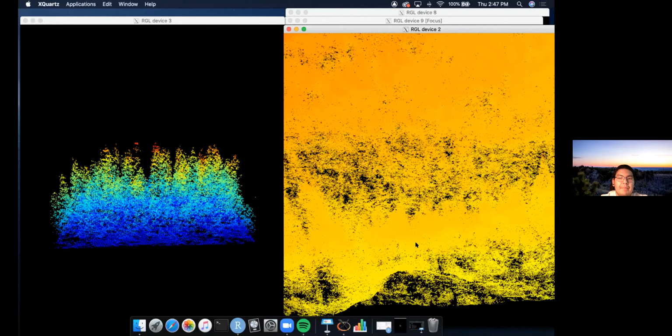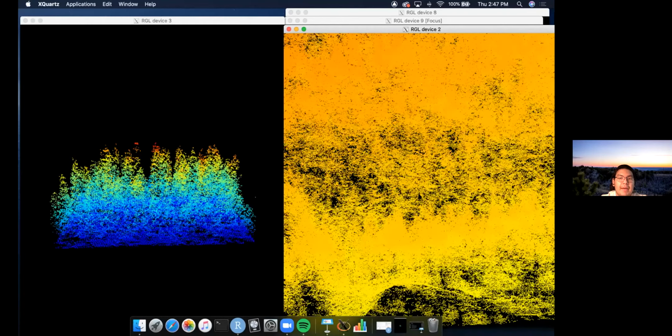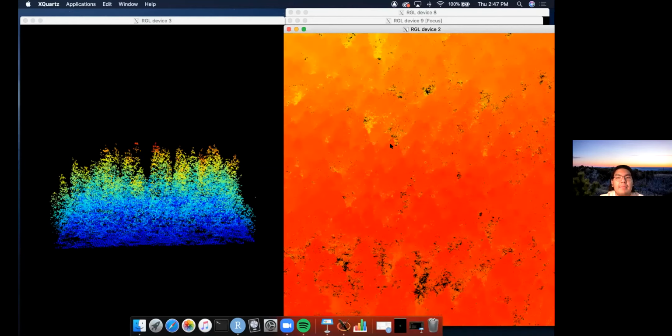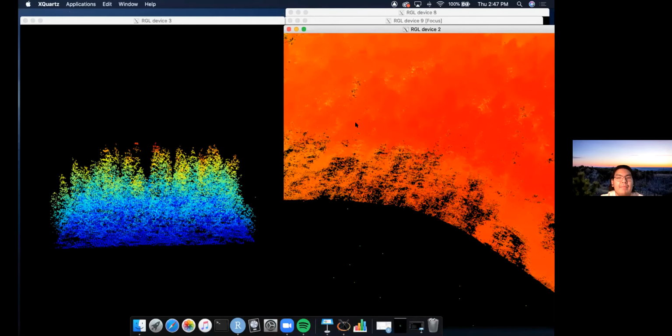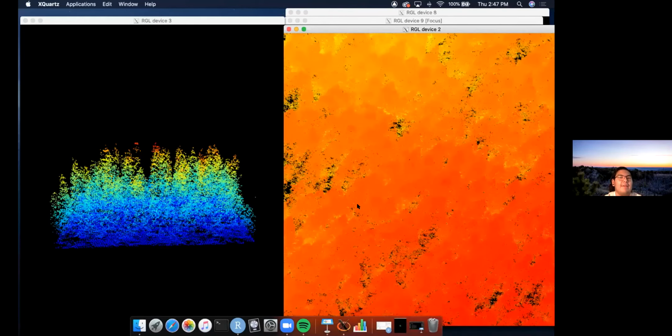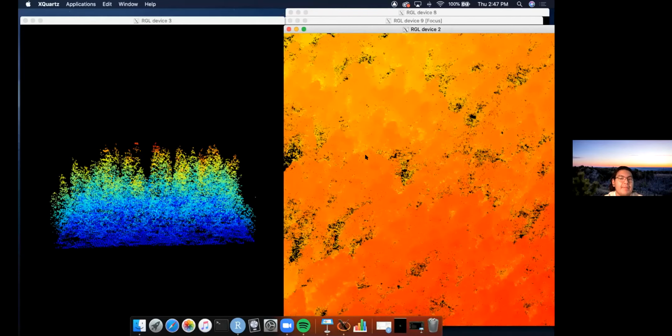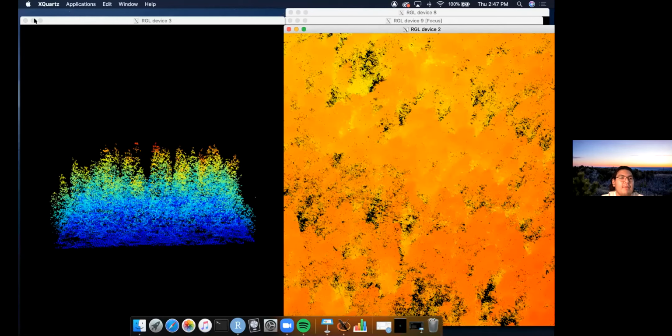This one's a little bit hard to pick out and see, but as you can tell, it is heavier, dense with trees, whereas the other one was very spaced out.